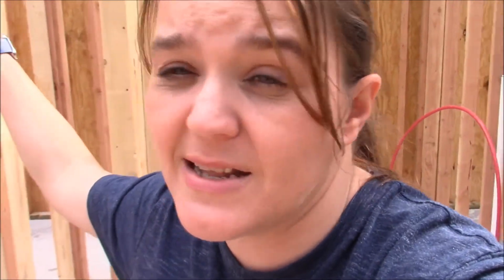They've actually only been, this is only their second week working on the structure, on framing, and it is Wednesday evening. I just got off work. I'm tired and I look like a hot mess, right? But I wanted to go ahead and give you an update because things are moving so fast. Last week was Labor Day week, and so they only worked 4 days last week, and then this week they've worked, and it's almost up. It's almost up. Like, that is the most exciting thing.